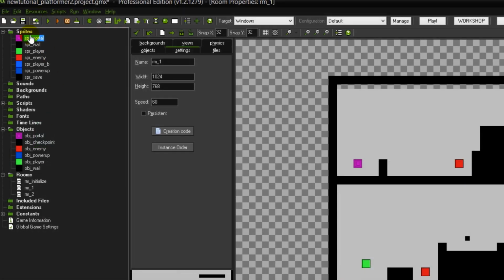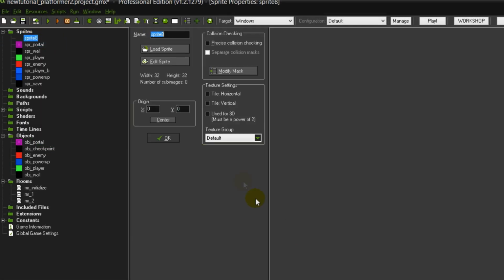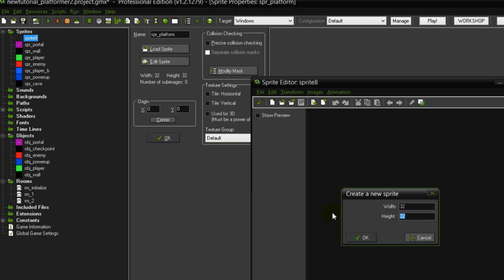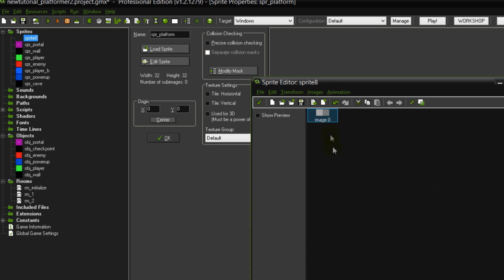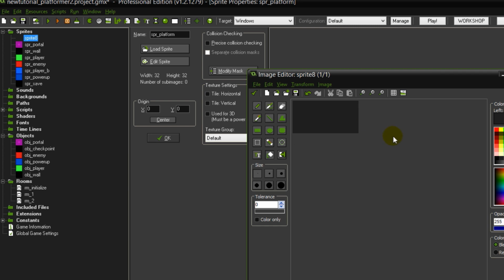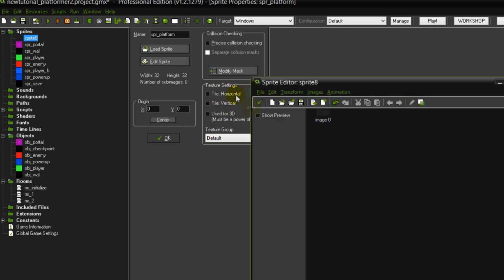Alright, so the first thing I'm going to do is just put together a new sprite for our one-directional platform. I'm going to call it SBR_platform sprite. I'm just going to make this very similar to our current wall, but make it a bit thinner, just so that we can distinguish it, and make it a grey colour. Let me get a different one from that so you can kind of see it. Yeah, that'll do. Just so it's distinguished from the blank walls that we already have.